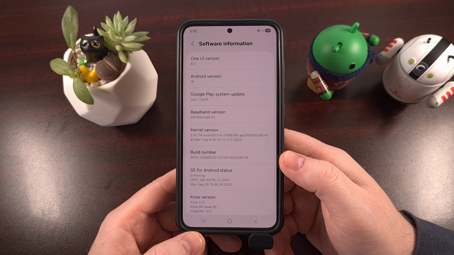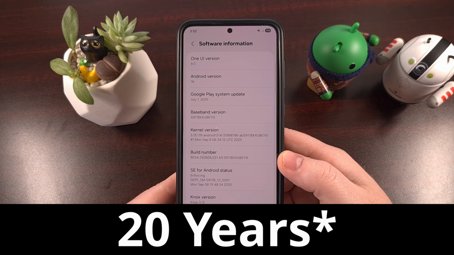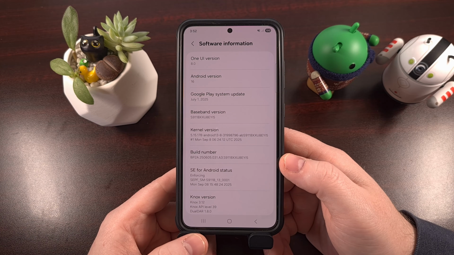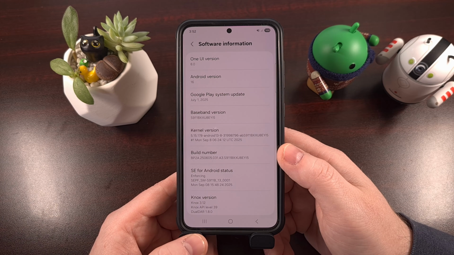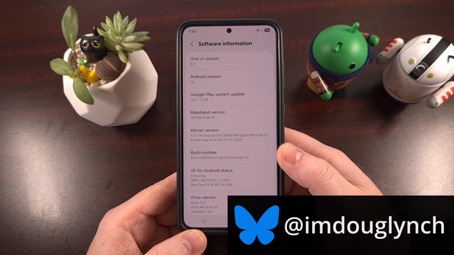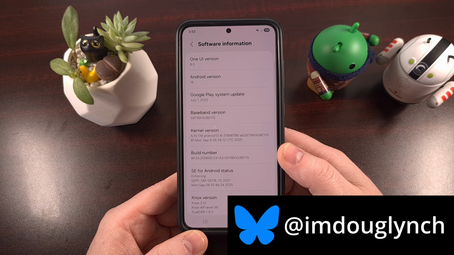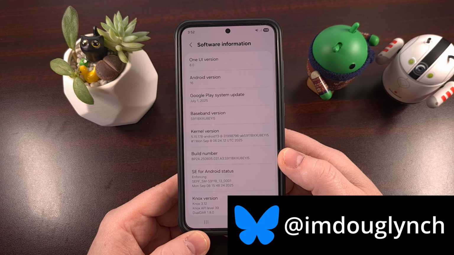Android has been in development for what, close to 30 years by now? And during that time, we've seen hundreds, if not thousands, of new features added to the most popular mobile operating system on the market today. So it makes sense to think back and remember all of the different features that I wish I had known about sooner. And that's exactly what today's video is going to be about.